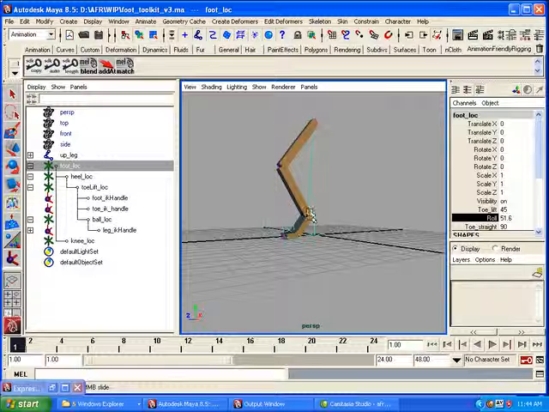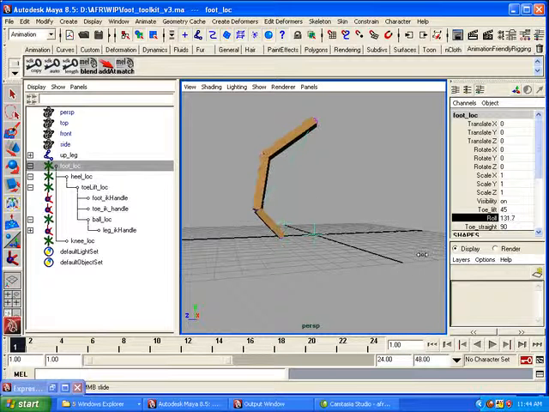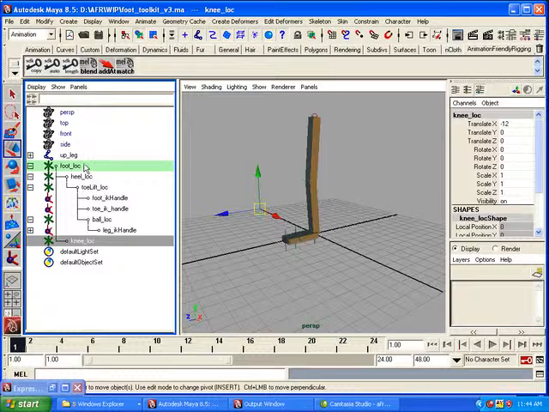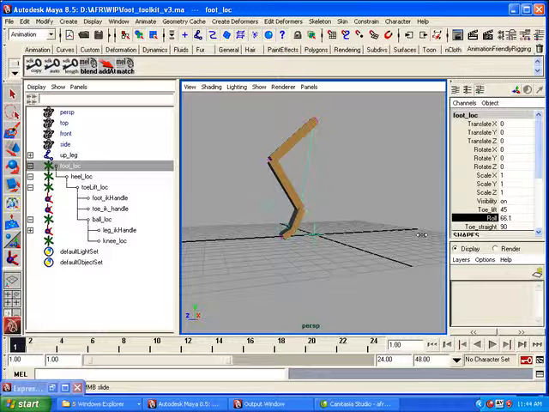And what we really want is to have it follow what the heel is doing, because otherwise it's going to start doing all sorts of crazy stuff. So we want the knee locator not to follow the foot locator itself, but to follow where the heel is. So instead of parenting it there, we're going to parent it to the ball locator. So now as we roll like that, the knee locator is going to follow along with it.